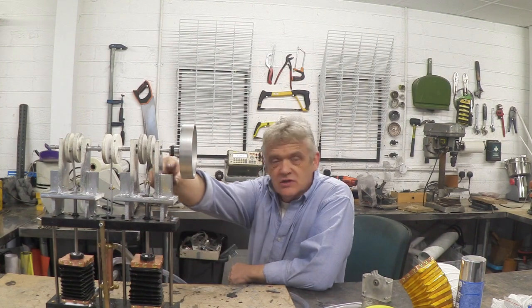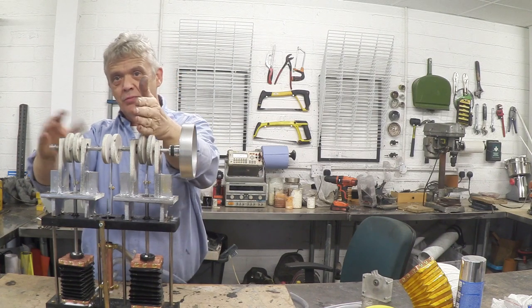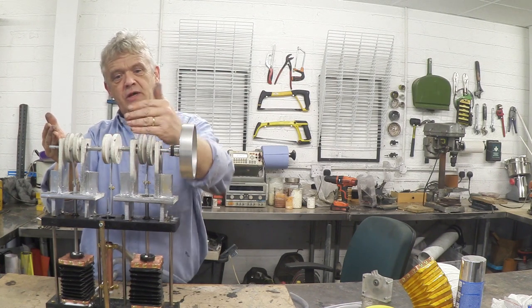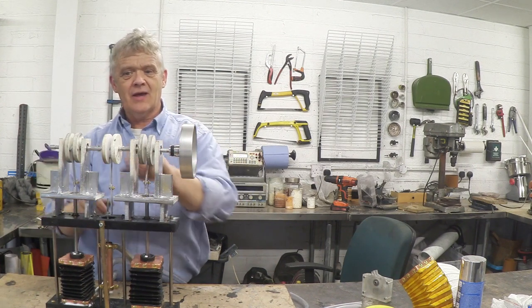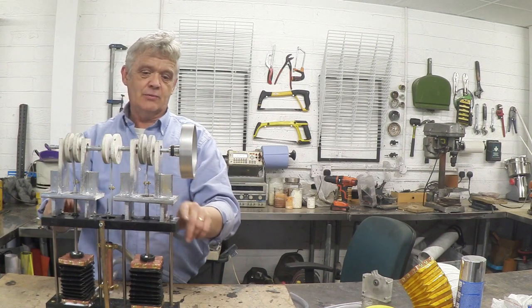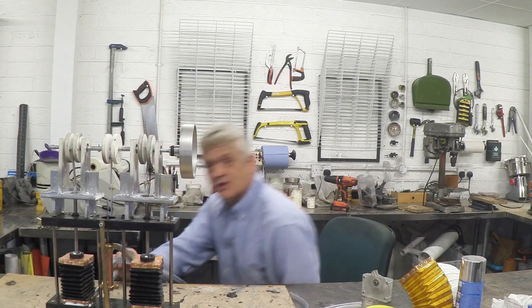We covered bellows-making in the previous video — they're stuck on the bottom here with an inlet in the bottom, then connected to the crankshaft which has cranks set 180 degrees apart. So the two bellows are 180 degrees apart — when one is at the top, the other is at the bottom. The valve crank is 90 degrees to the bellows cranks, so it leads by 90 degrees. Once you set up the cranks like that, with the valve operating and the pistons in opposition, you have this thing up and running. I've got it attached to my vacuum cleaner so let's turn it on.